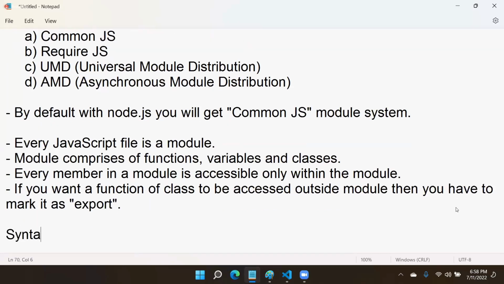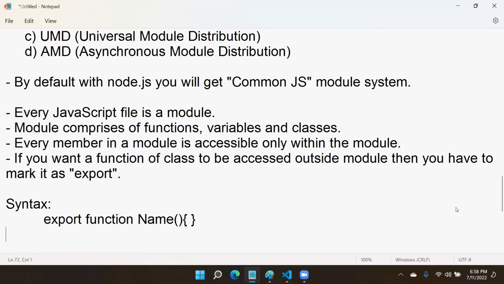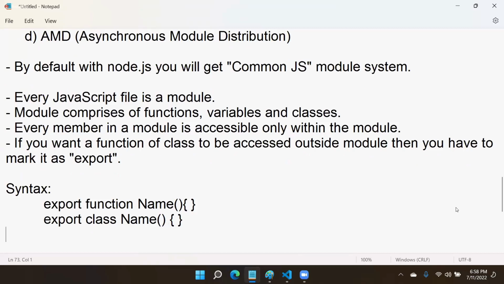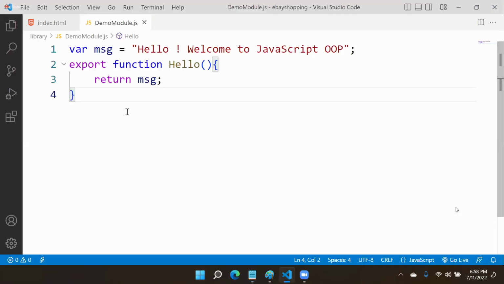That means we need to define export function and the function name, or export class and the name. What a class is we will see later, but you have to mark them as export in order to use them.